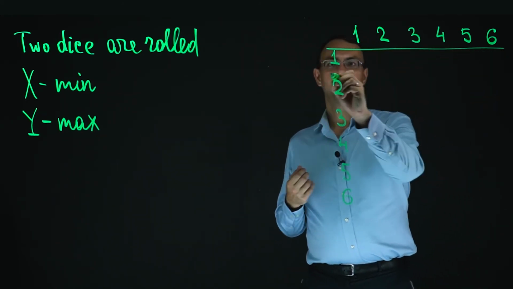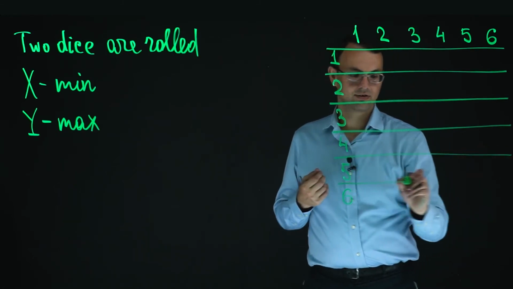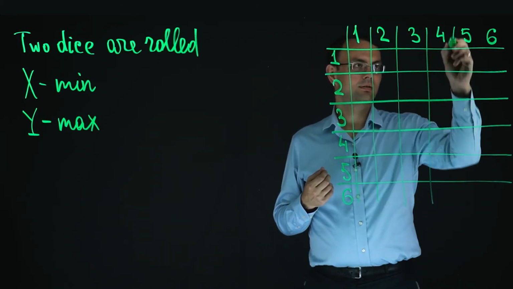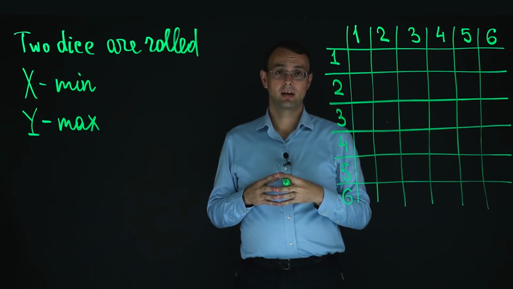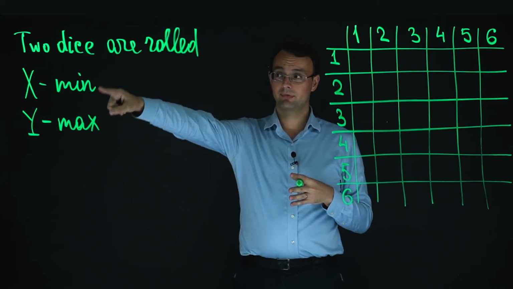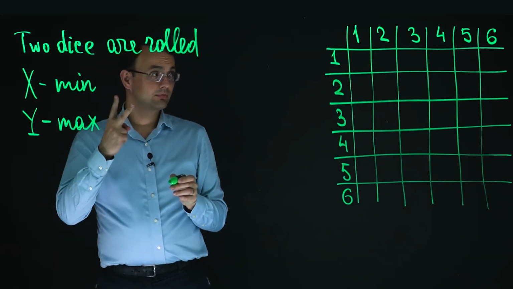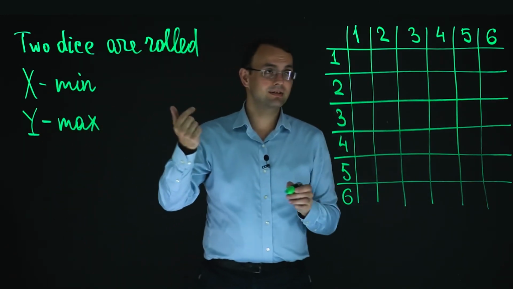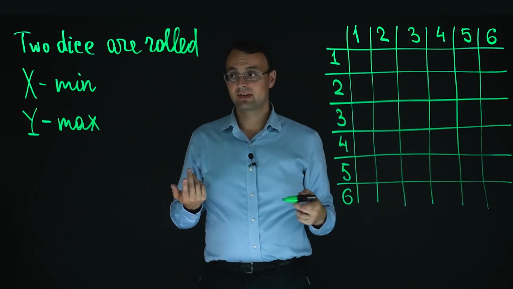So our sample space has 6 times 6, 36 elements. Our experiment has 36 possible outcomes. And now let's try to fill the distribution tables for x and for y. x is the minimum of the two numbers we get, and what values can x take? Obviously 1 or 2 or 3 or 4 or 5 or 6. So x can take any of these 6 numbers, and y also.